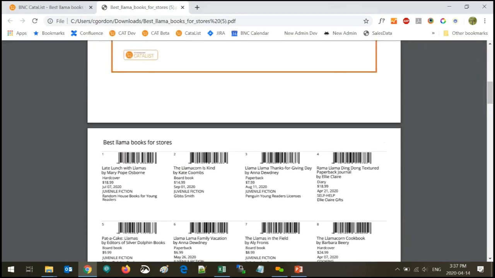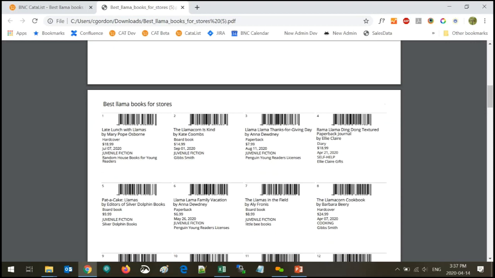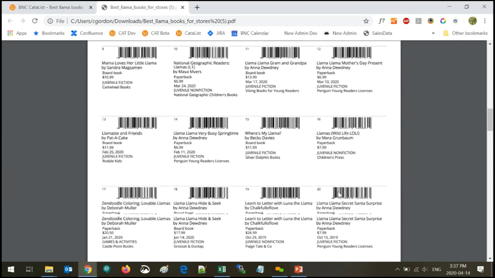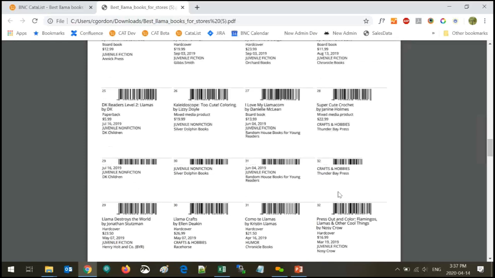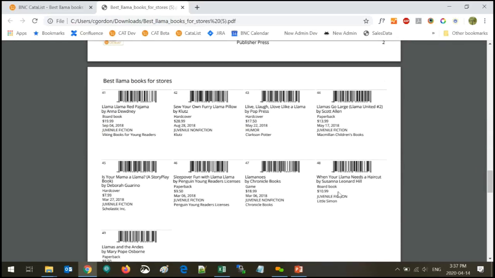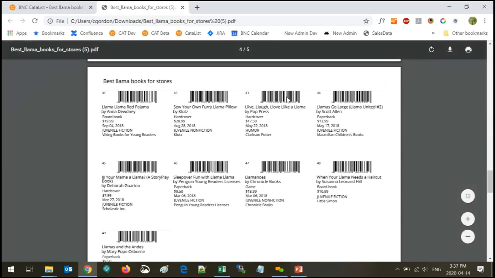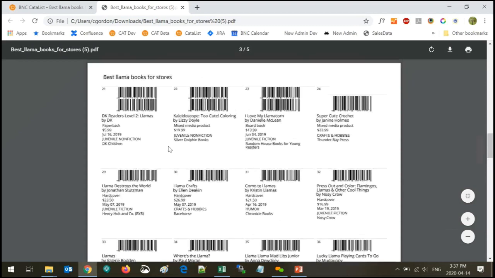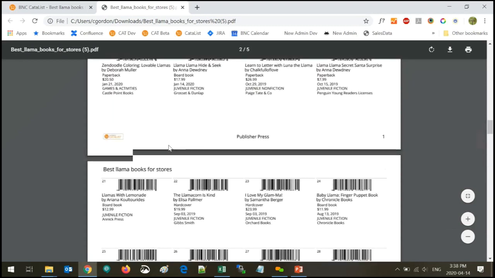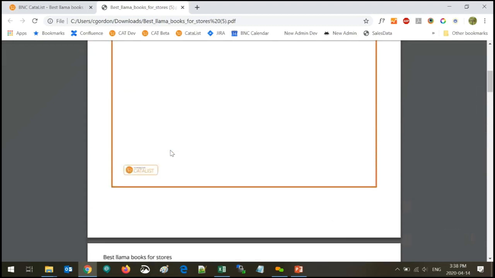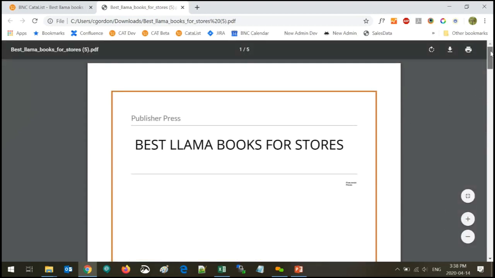And there's my catalog with scannable barcodes, my title, author information, pub date, price, and subject and publisher. So the very basic information, as you can see, 4 across, it easily fits. You can do 5 here. You can do up to a maximum of 5 across and 6 rows, so you can actually get 30 titles on a page. If you've got a long catalog, it's not a bad way to go to do the tile version.